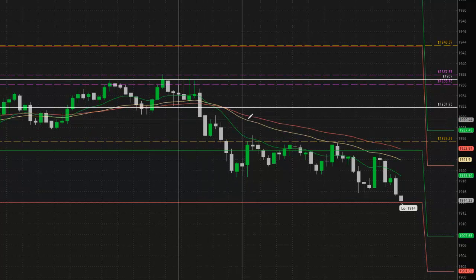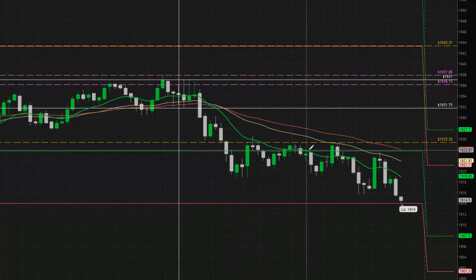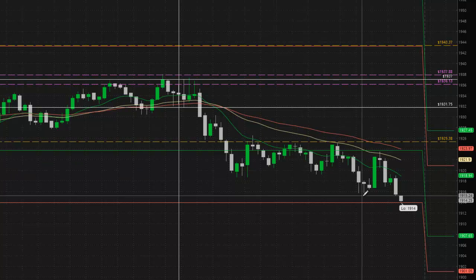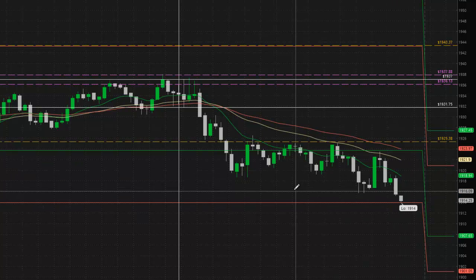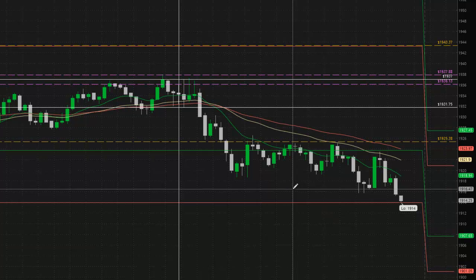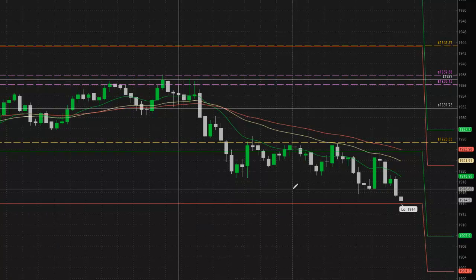but they never gave it to me, and there was a lot of sideways action here, and I just decided not to put on another trade, even though I knew that chances are we're going to be coming right down here. I'm happy about today. I put on a good trade, and yeah, it wasn't a home run, but it's a nice little single. And tomorrow's another day, and I'll have another opportunity tomorrow.